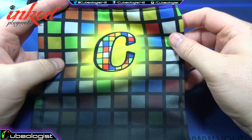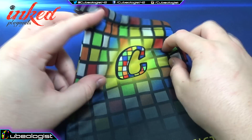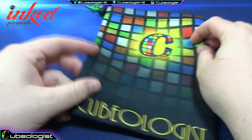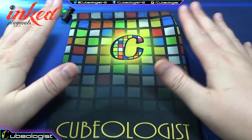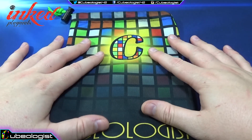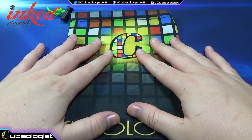I didn't really know what kind of review I was going to give it because it's hard to print on something that you make a bag out of. I assume they print on it and then stitch it together, but it's only seamed on one side. The drawstring is actually pretty thick. I'm super happy about this. I really appreciate Thomas from Inked Playmats sending me this. You guys go check it out — it's definitely pretty cool, and if you like customizing things like I do, this is definitely awesome.